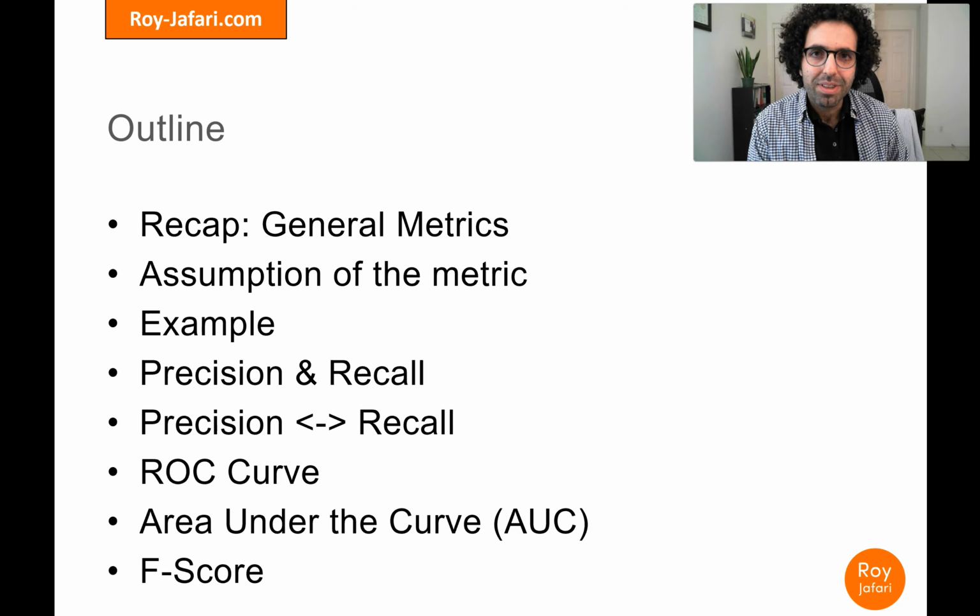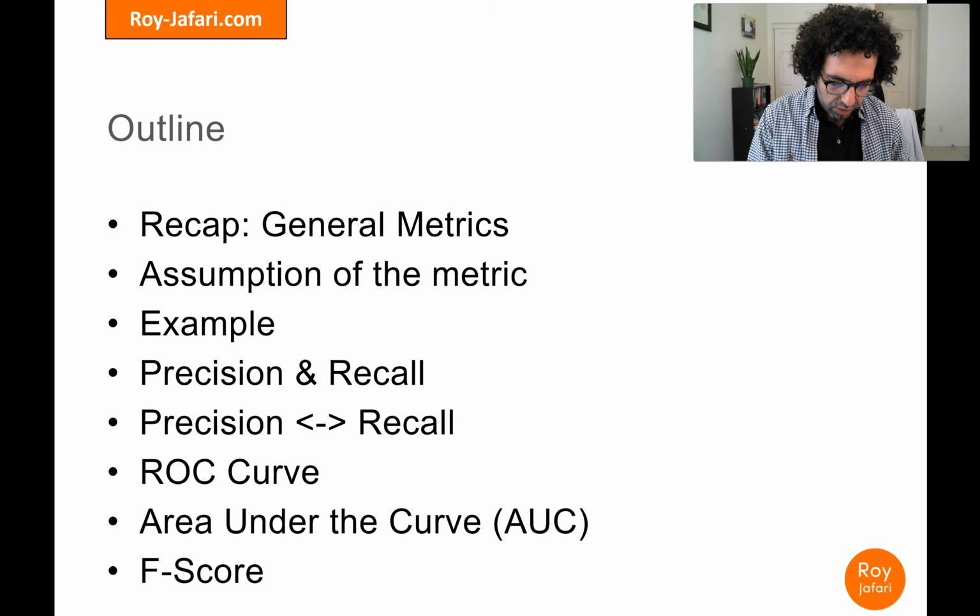After a little bit of recap to talk about the general methods that we use for general classification, we're going to discuss many different things in this video. I'm hoping that the video is not going to be too long, but we're going to discuss the assumptions behind these generic classifications and generic metrics, and we're going to also see examples, and through those examples we're going to talk about precision, recall, sensitivity, specificity.